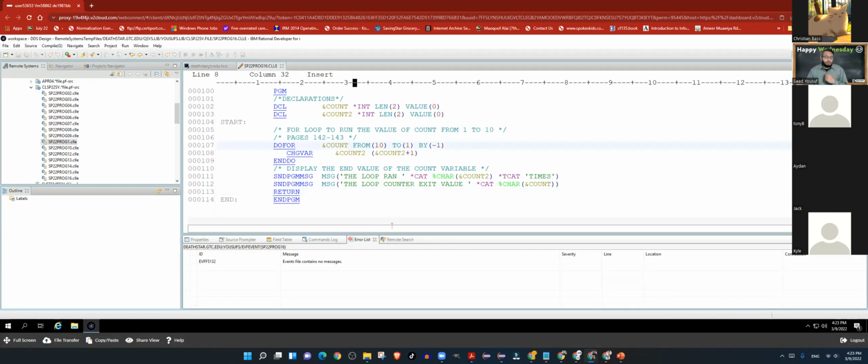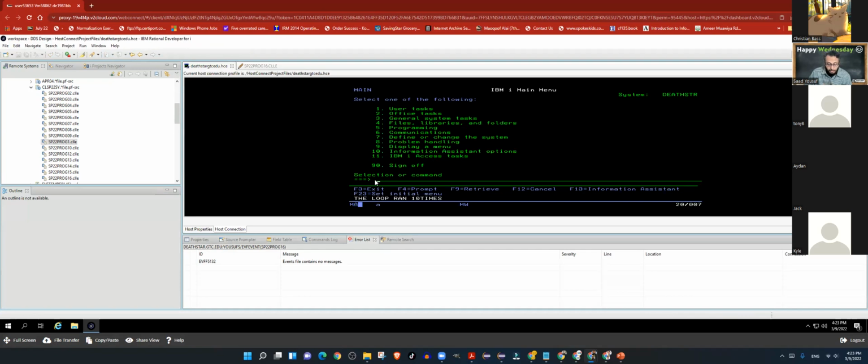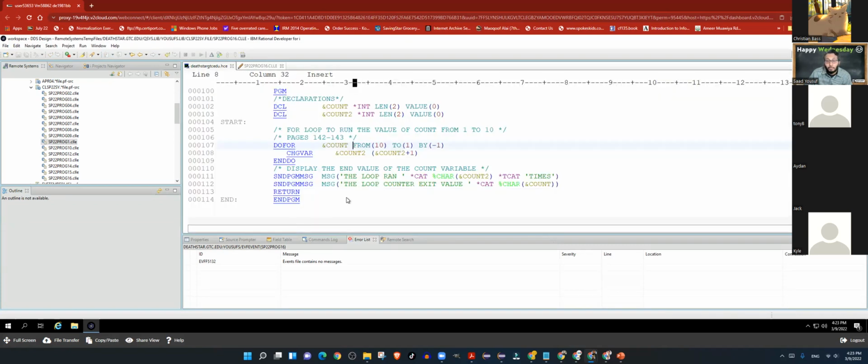So again, when you guys are done making the changes to this one, save the changes, compile the program, and then you run the program. Now, because I use two send program message commands, that means there will be two outputs.